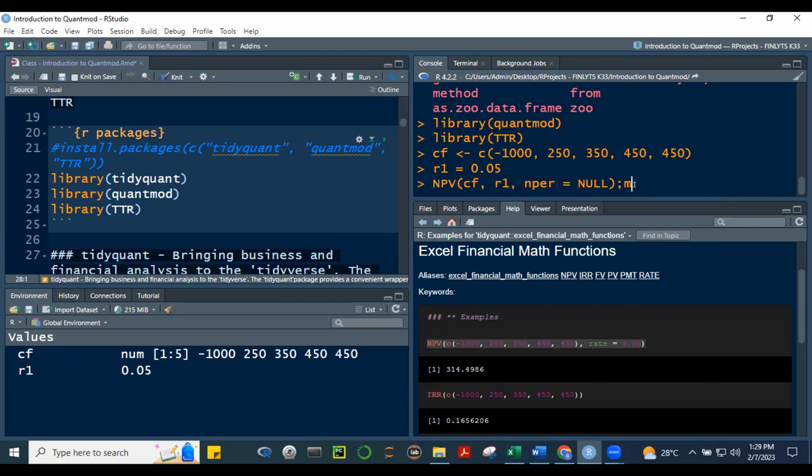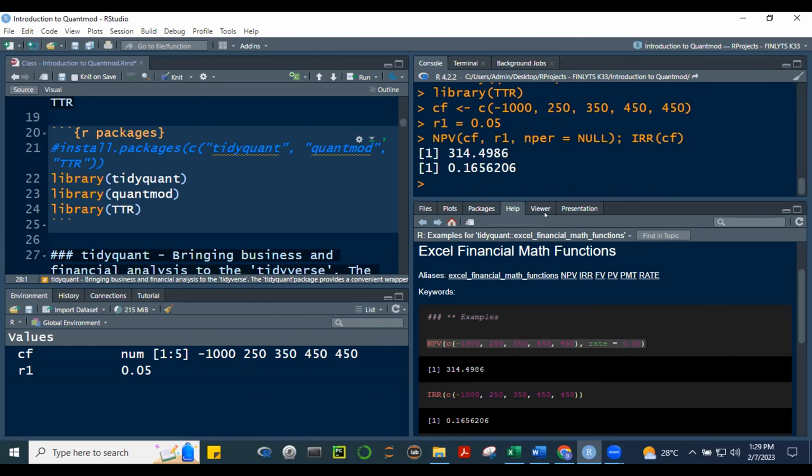And maybe let's also compute for the IRR. Capital IRR, the syntax, and then cash flow, it's CF. Oops, small cf. These are just examples of functionalities that can be found in tidyquant.